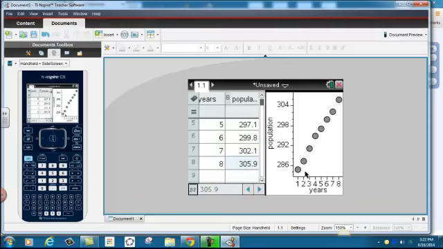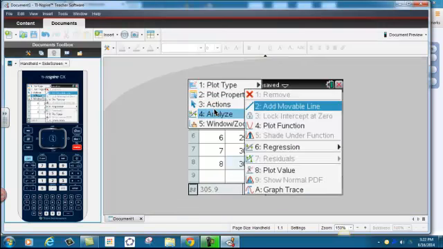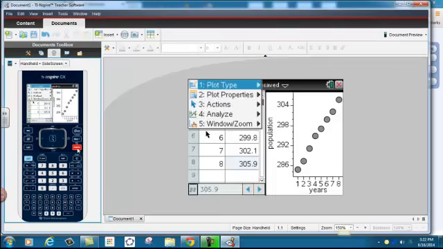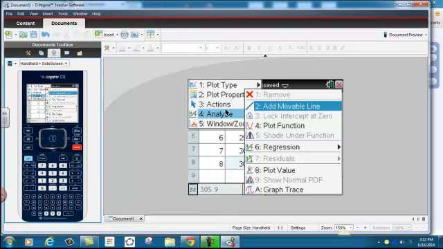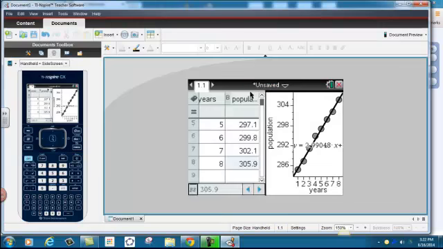Now what I'm going to do is go back to menu and analyze this. Let me show you how I got there: went back to menu, went to analyze, and went down here to regression. Another way to do this is if I show linear here, it draws my line of best fit. Now notice that this label right here is my same regression equation that I got using the other method that I showed you.